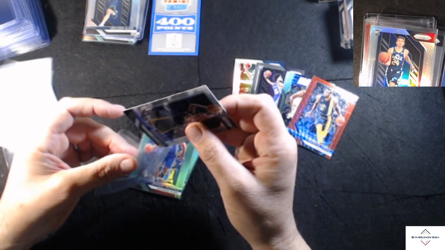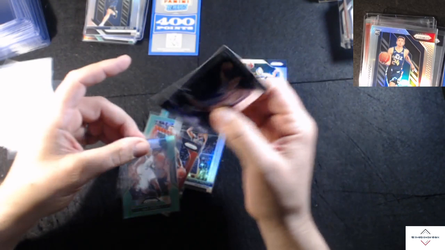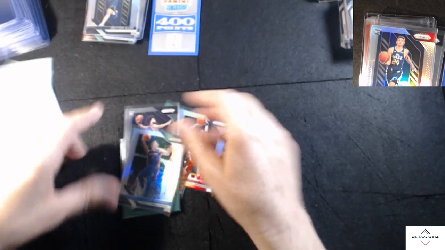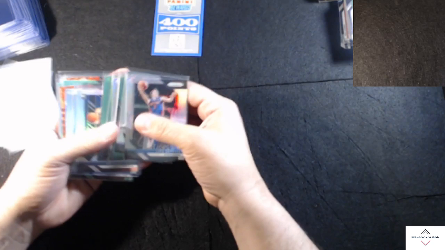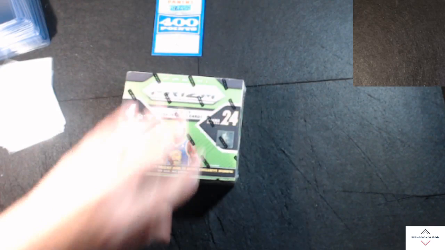If you're going for something and you get it, like when you need that ace playing cards or whatever. Two autos. Yep, two in that box. All right, so silly 400 points. Made up for it, I guess to some degree. All right, last box.